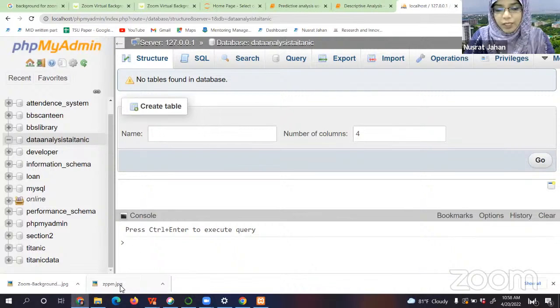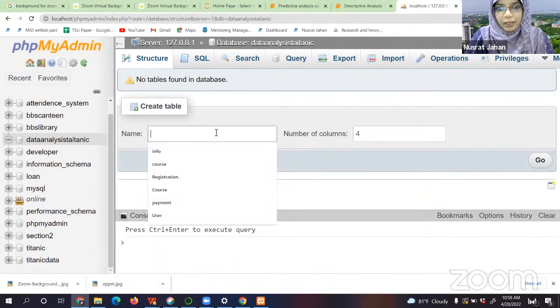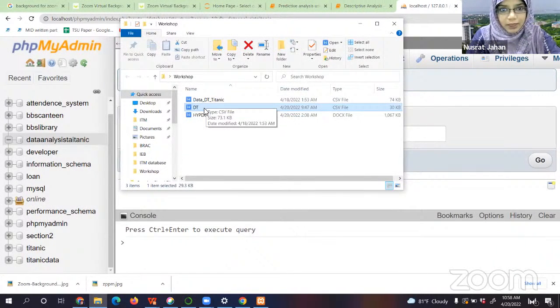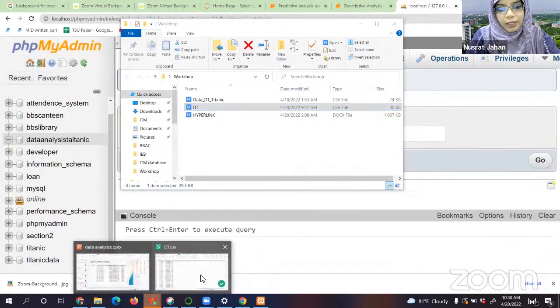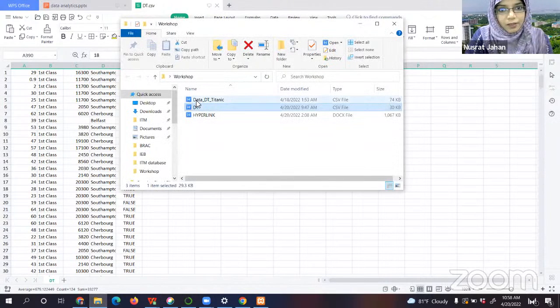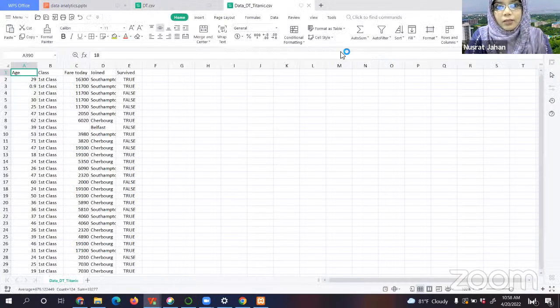So I create a table named Titanic, and in our dataset, we can go to the dataset. This is my dataset. Here are age, class, fare paid, joined, and survived.